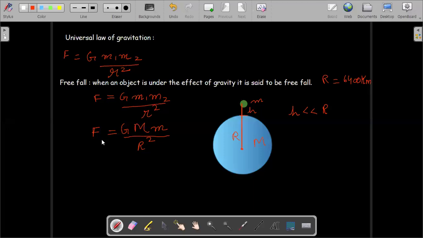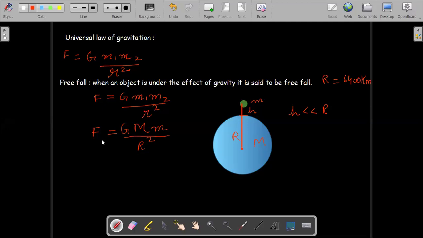Yes, sir. Okay, is it okay to write the gravitational force between them to be equal to G M m over R squared? Yes, sir. Okay, so now we can see here Newton's third law of motion is applicable. What was Newton's third law, Shravan? Sir, every action has an equal and opposite reaction. Yes, every action has an equal and opposite reaction.